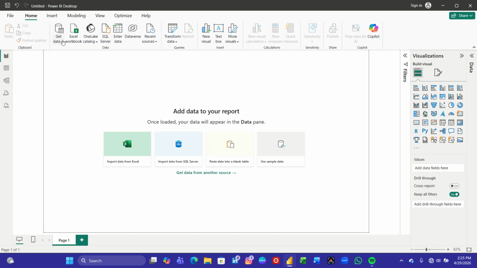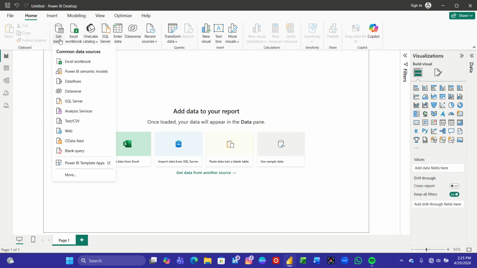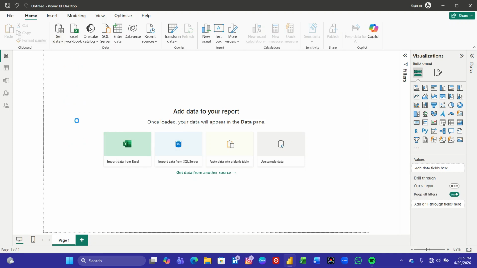So let's dive straight to load our data, the data we want to clean. We are going to be using text/CSV.